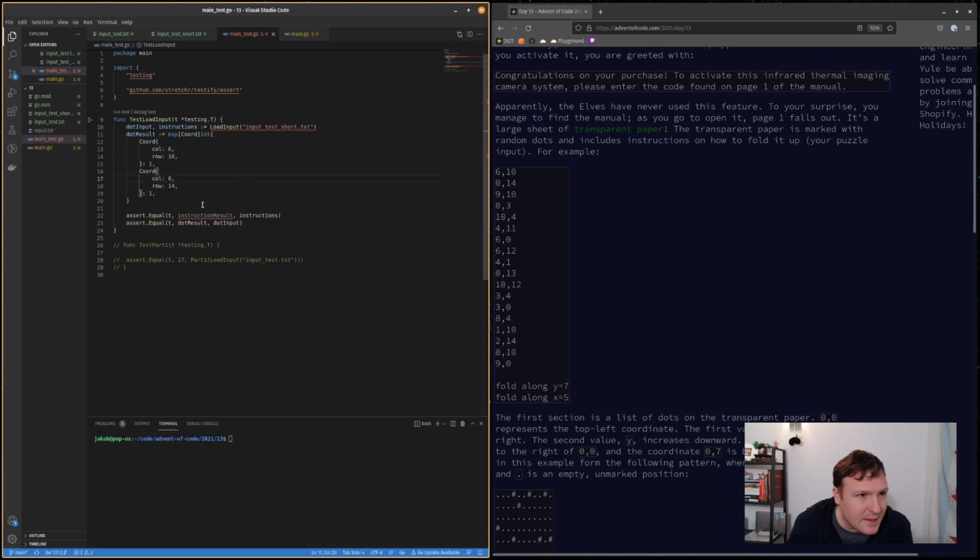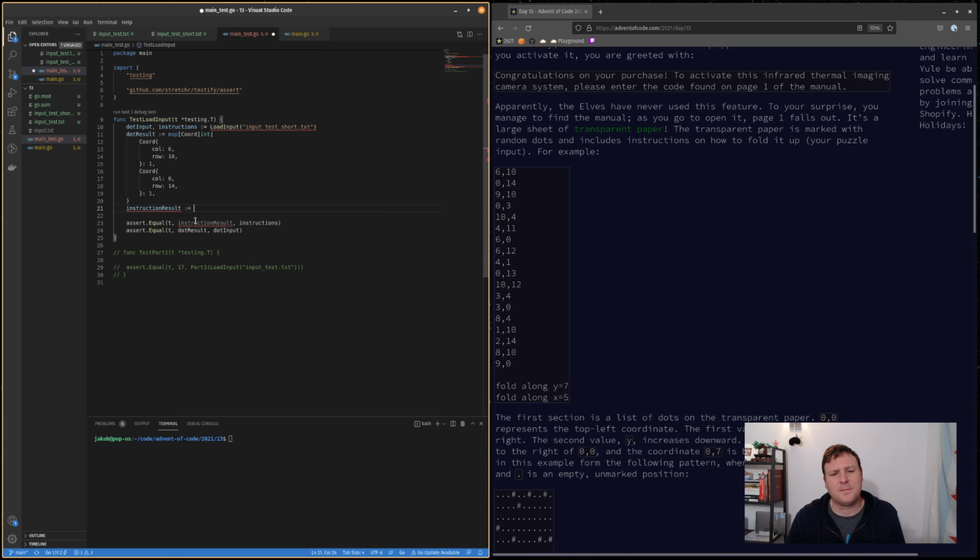All right, so that is what we want for dots result, and then what we want for instruction result is probably just like a list.